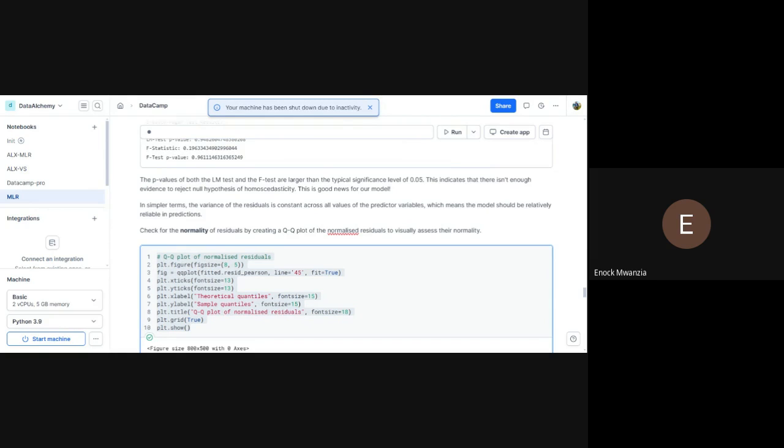Somebody may ask, why do we need to check for normality? We need to ensure that our data follows Gaussian distribution, or the bell shape, so that when you are giving inferences, you can know the statistical test to apply. In some cases, when we get to classification, we'll be doing chi-square tests. Now, chi-square tests lie under parametric tests. Parametric test means the data has to follow normal distribution. That is what we are checking here.